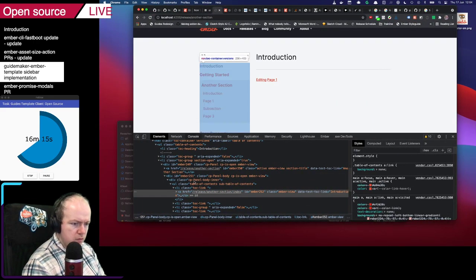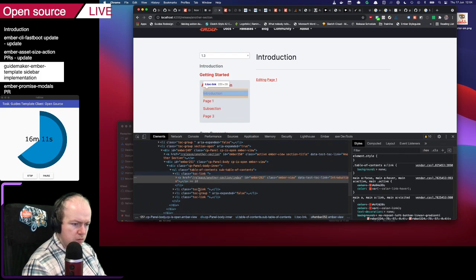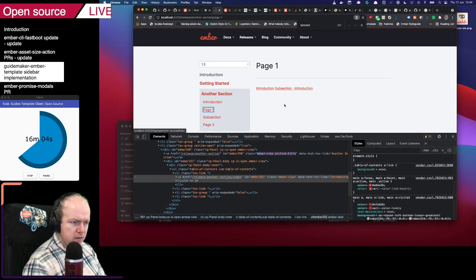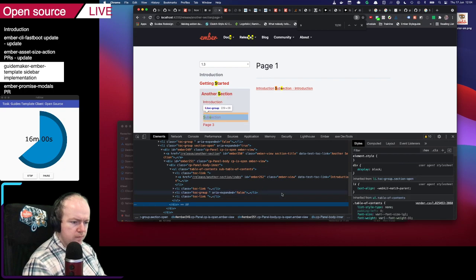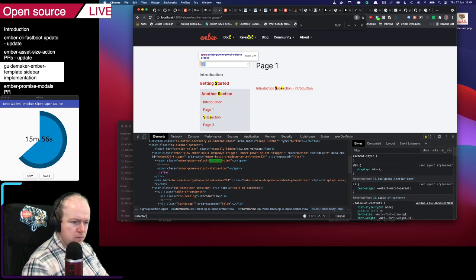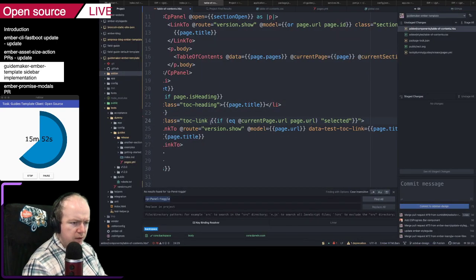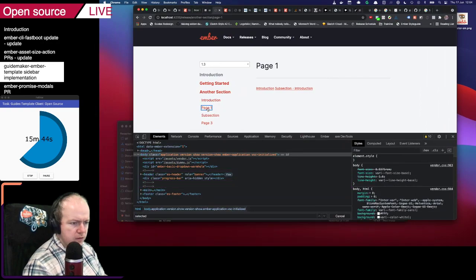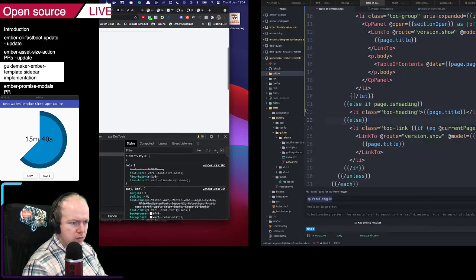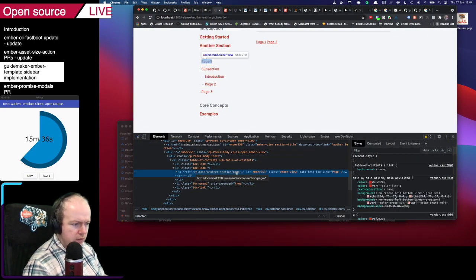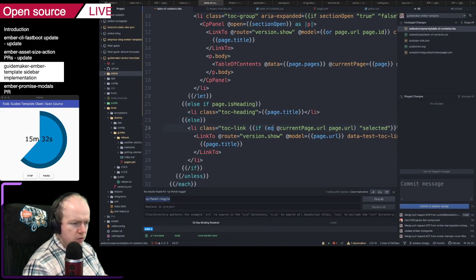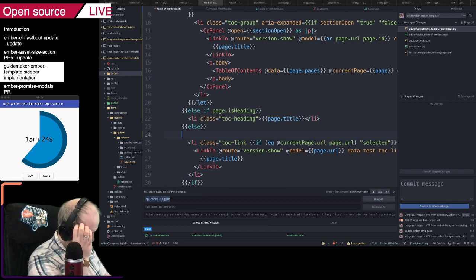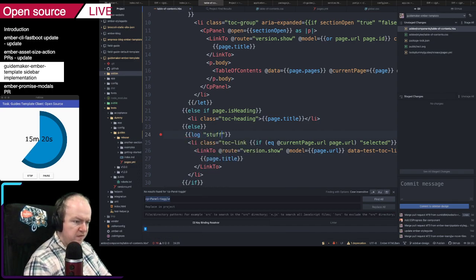Oh, selected. What? Selected it. Interesting. Doesn't have it selected. Interesting. There's something going on here, talk link, that it's trying to actually figure it out, but it's not doing it right. To normal. Cool. So, why is it not doing it right? Talk link. Let's do a quick log. Log stuff.